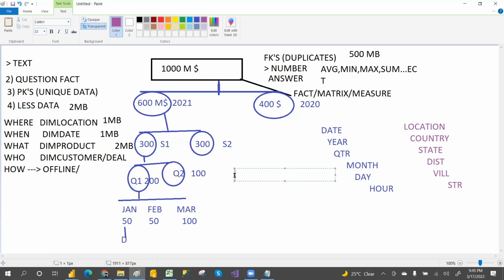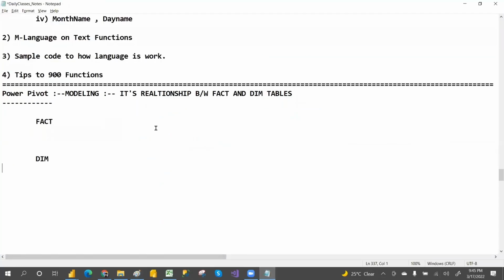Now we'll write the points in a notepad, after the story, as I promised. After the story you will give the points for the fact and dimension tables. Now you have to give me the points. Unmute yourself, not a problem. Give points, guys. Fact table will have more numeric data. Dimension table will have more text data. Next point, unmute yourself and say it.